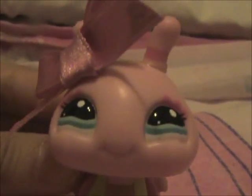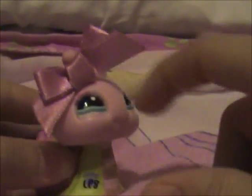Hello, I'm Candy. She is my new Walkables LPS I got today, because where I live, they're out in Toys R Us, and it's pretty awesome. You just press a button here and she walks. Here, I'll show you. I named her Candy because she looks like candy, and I put this bow on her. I had a rabbit on her antennas here several times, and they're kind of bendy. And the battery's going here. So I'll show you how she works. I just press her button here and she works like this.